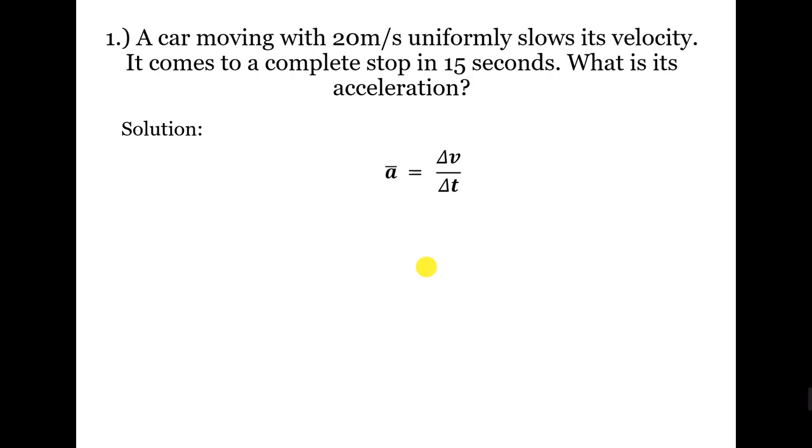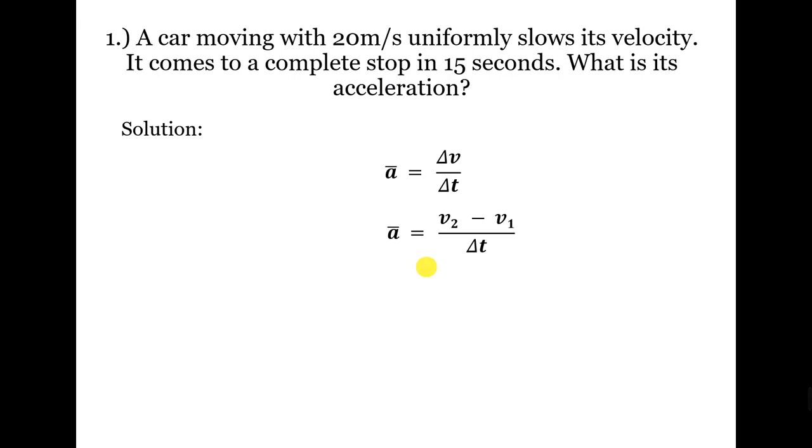According to the rules of acceleration, average acceleration is the difference in velocities divided by the time taken, denoted as average acceleration is equal to change in velocity over change in time. Now, the change in velocity is equal to the final velocity, denoted as v sub 2, minus the initial velocity, v sub 1.